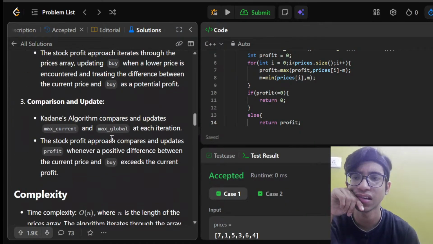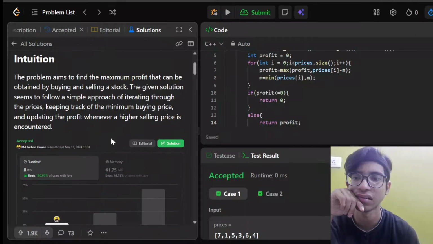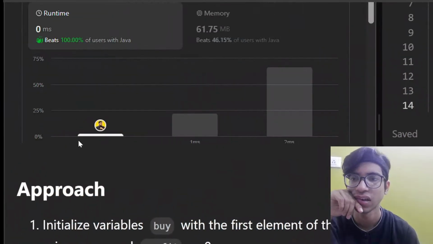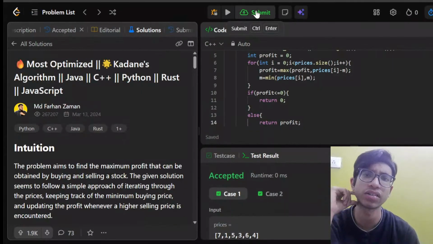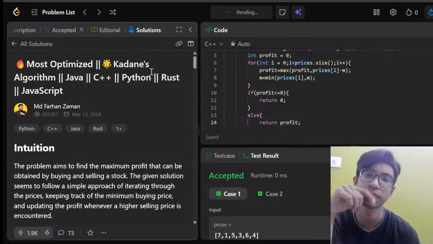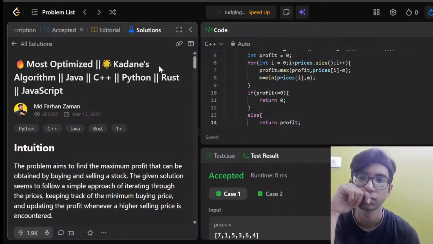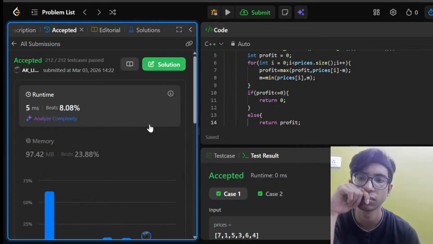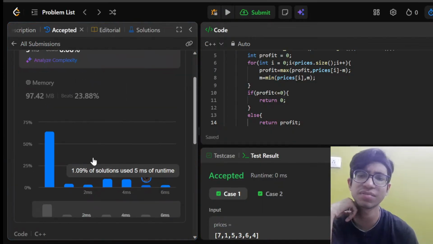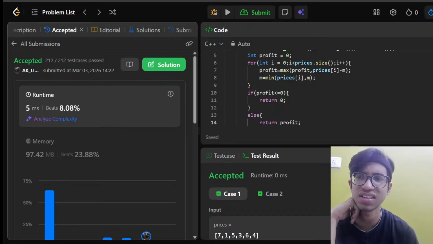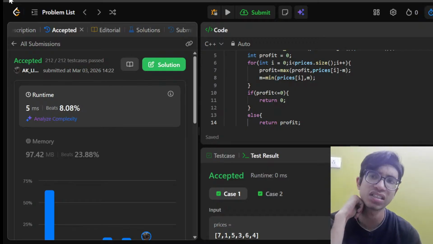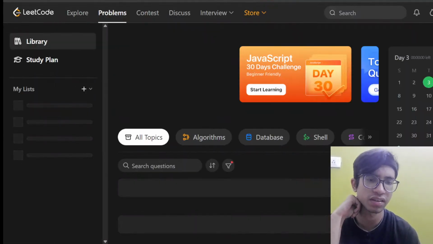So why is this an optimal solution? No, I don't get it. Wait, should I submit it again? It's just because of my PC, I guess.